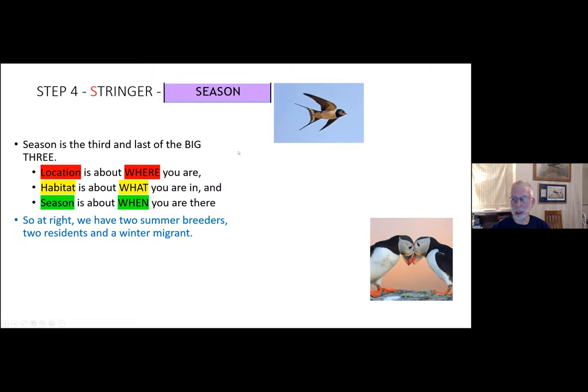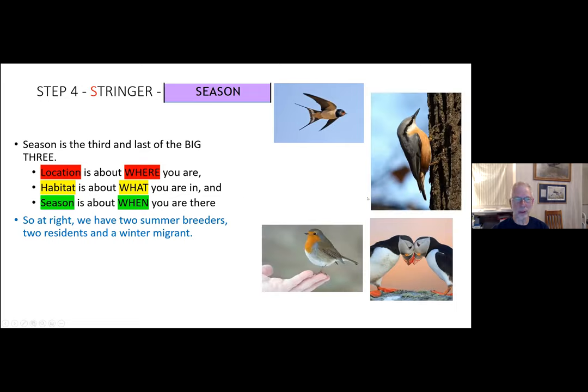Here are the summer breeders, which are usually only with us in the summer. Swallows at the top here go all the way to South Africa and in between for the winter, as you well know. This is a male because it's actually got long tail streamers, but that's a finer point. And these boys, the most gorgeous birds, the puffins, only come ashore to breed. So you've got to go to places like Skomer, Skokholm, Pembrokeshire coast, and other off-sea islands to see puffins breeding. And if you do have the chance to go up to the Farne Islands or Skomer, it's a fantastic experience. For the rest of the year, these tiddlers, believe it or not, are out in the broad ocean, right out in the pelagic. And they spend 8 months of the year at sea before coming home to breed.